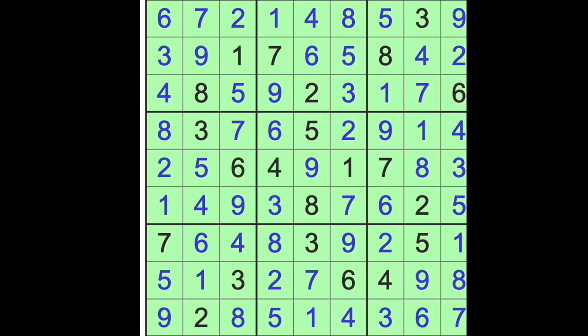So that's our genuinely approachable Sudoku, the first time I've ever tried one of those. Thank you, Julian, for that. Nice puzzle, nicely neatly designed. I like the shape and the pattern. It was certainly approachable. I think a lot of people can try that one and get that one done.